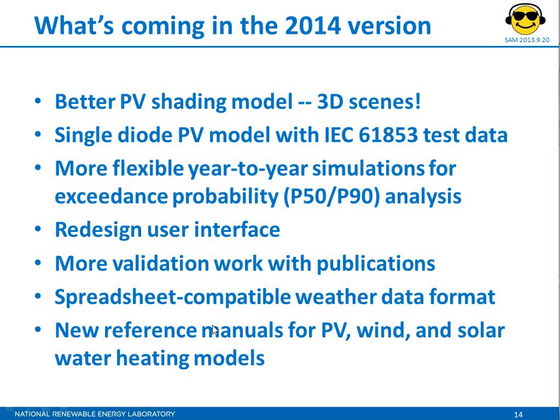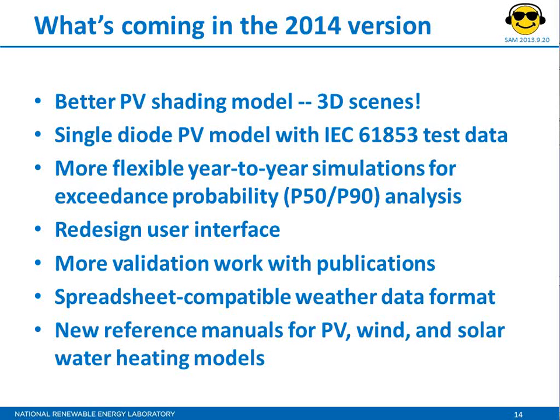We're working on some validation work. This is something that a lot of you have asked about. So we've gotten data from fielded operating systems, and then we've modeled those systems in SAM and compared the results and written up those comparisons. So keep an eye out for those on the publications page on the SAM website or on the NREL publications page. We'll let you know when that work is published.